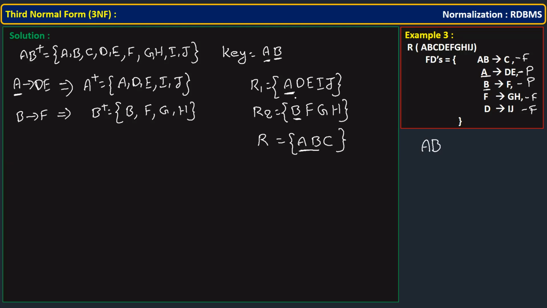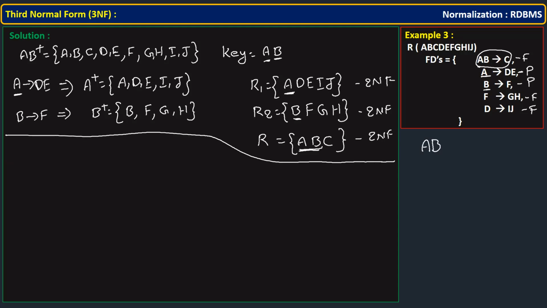Now you see, because the primary key is only one attribute, this is in second normal form. And here also the primary key is one attribute. This is also in second normal form. And here two attributes are there, of course, but A is not deriving C and B is not deriving C, but together they derive C, so this is also in second normal form. So first of all, we ensured these three tables are now in second normal form.